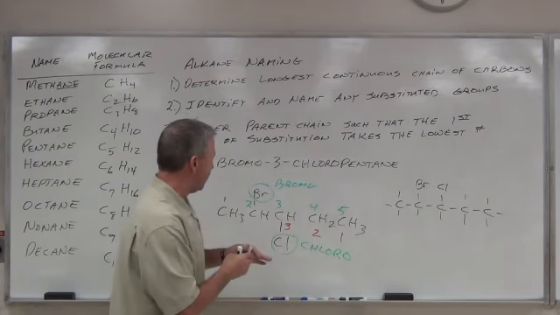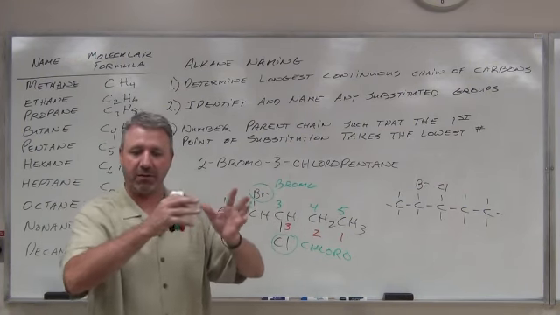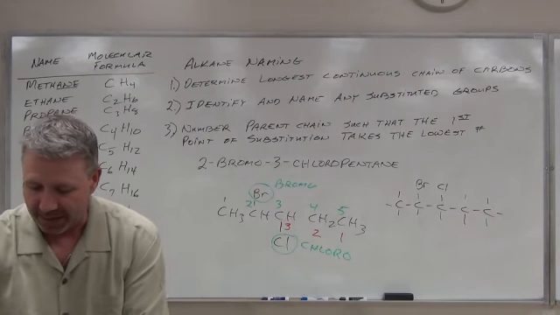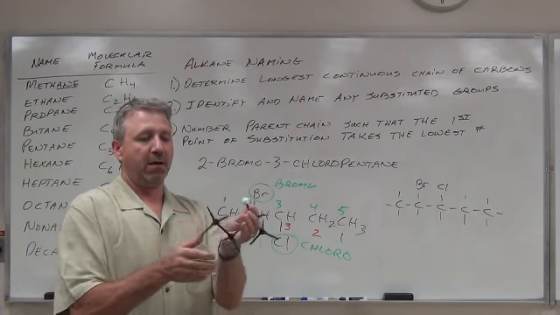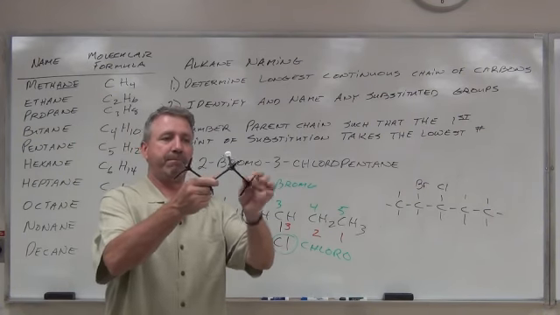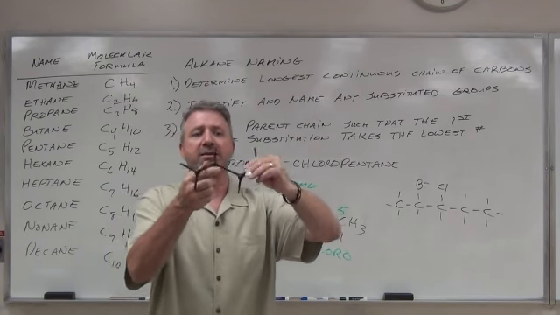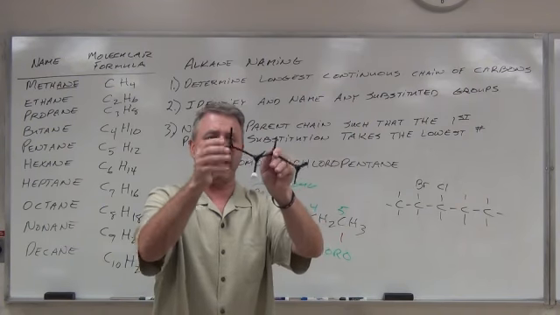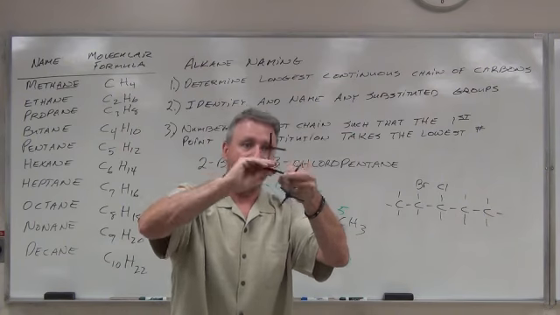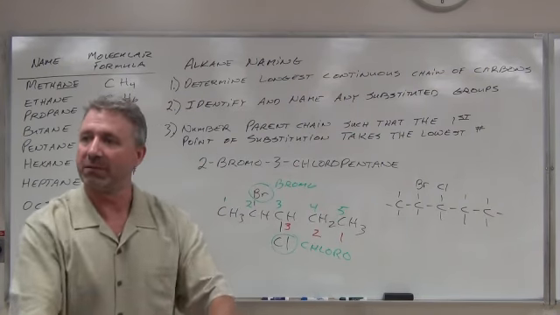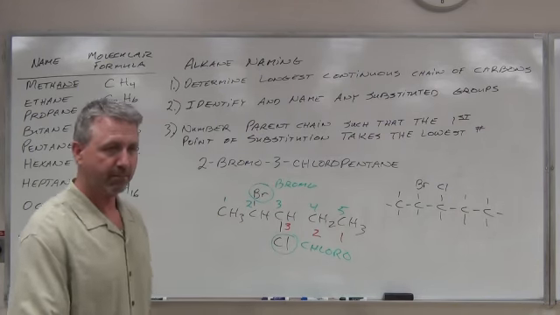Now, it doesn't matter that I put the chlorine down here in this one and it's up there in that one. You have free rotation around those bonds. It doesn't matter if a substituted group might be pointing up in one structure, since the molecule can rotate in space. Now it's pointing down. Now it's up. Now it's down. So it doesn't matter. Don't be confused by that. The only thing that matters is that it's still on carbon number 3.